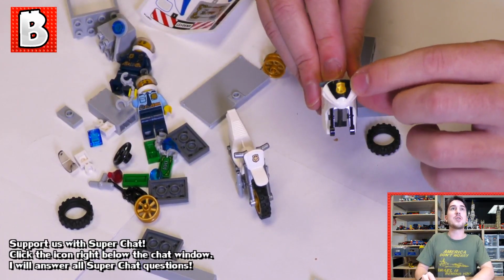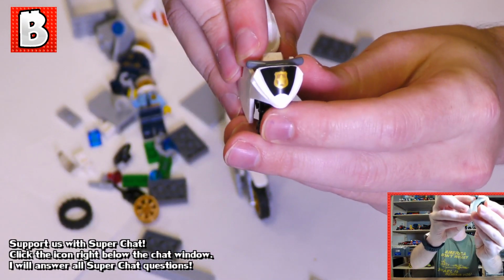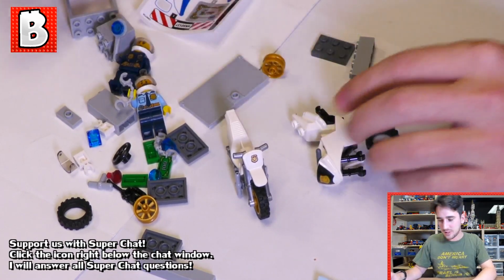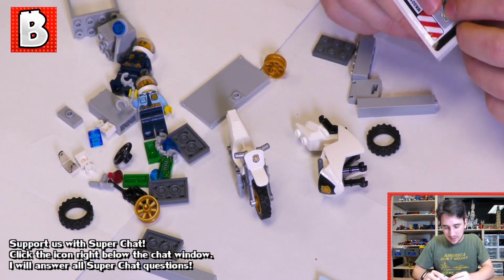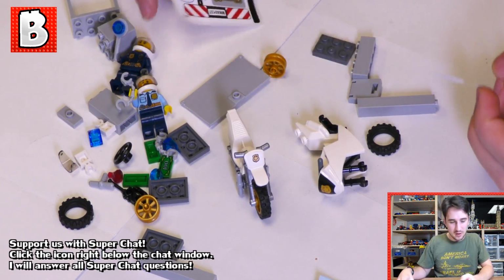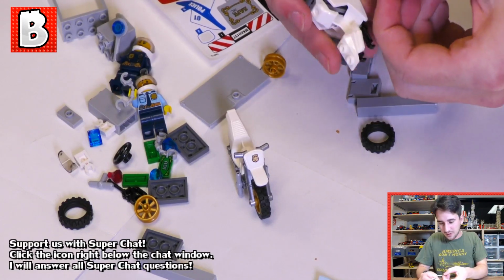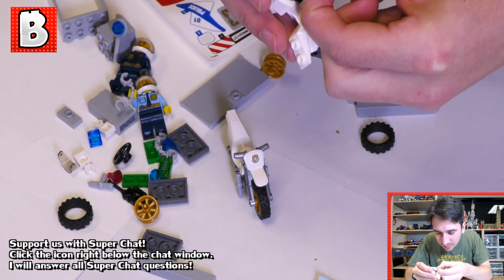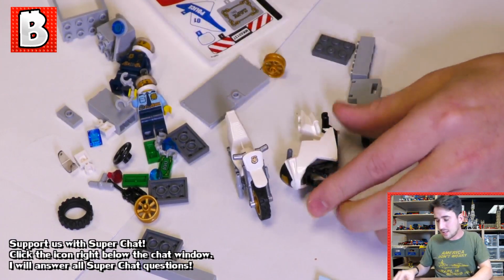This is nice. It's an actual print, not a sticker. Probably going to be the only print of the entire set. That's just a guess, but it looks all right. And then, of course, as soon as I say that, it is time to put on the stickers. So let's get the stickers going. I do actually think the stickers on the side of this bike look alright though. It's a very specific place to put these things. The guidelines are really exact for this particular thing, but I think that looks alright. Let's get the second sticker on.